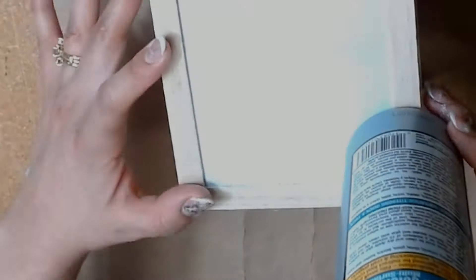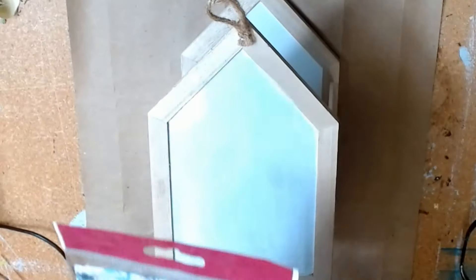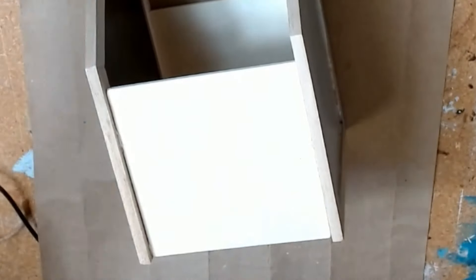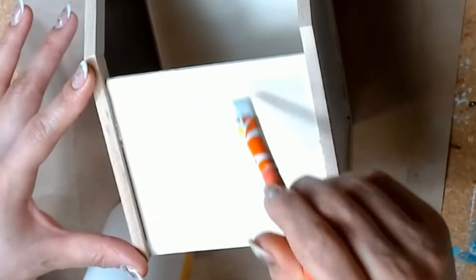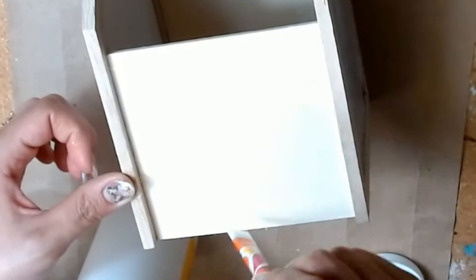It's extremely sturdy — I was surprised at how quickly I was able to make this adorable little birdhouse planter. I put some heavy bottles on it and let it set for a couple of hours. Once it was all set, I wanted to add a decorative feature. You can decorate this however you like. I'm going to use this tissue paper from Dollar Tree. It's fairly thin, so I'm going to use my favorite Mod Podge no-wrinkle method — I take some Mod Podge and cover the entire surface of the square on the side with a nice even coat, then let it completely dry.